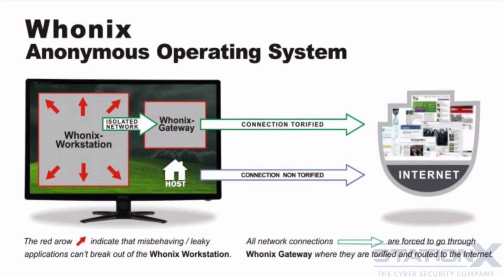Let me introduce you to Whonix. Whonix is a free open source operating system that's focused specifically on anonymity, privacy, and security. It uses the Tor anonymity network, which we cover in detail in its own section, and it's based on Debian GNU Linux, one of the operating systems I highly recommend, as you should know already by now.